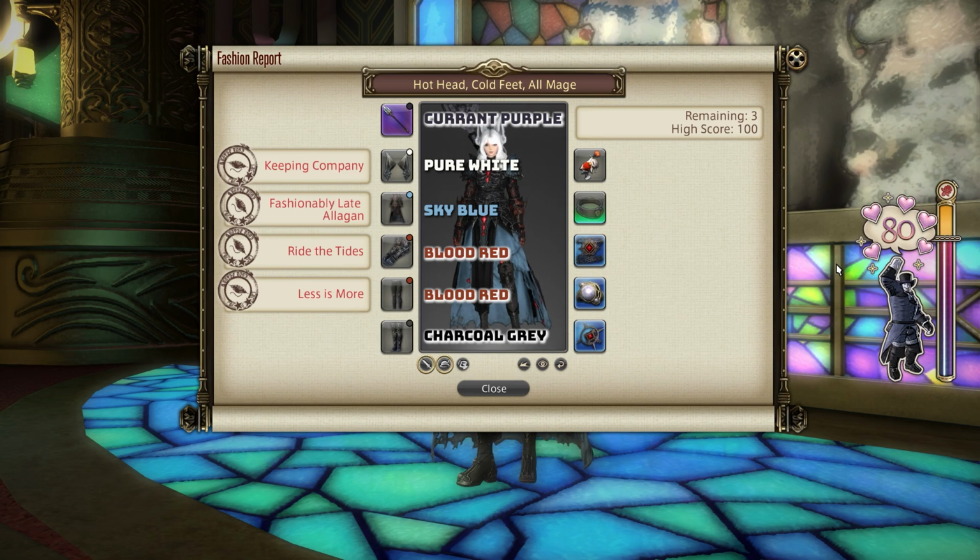Then we've got a few NPC vendor purchase dyes, such as sky blue on our chest, and then blood red on our hands and legs. And we've also got charcoal grey, which is also vendor purchased on any feet in the game. If you follow those dyes and have something equipped in every slot, you'll get an 80 score guaranteed. The worst thing about that is obviously the pure white, which is the only thing that can't be purchased from a vendor. So not too bad.